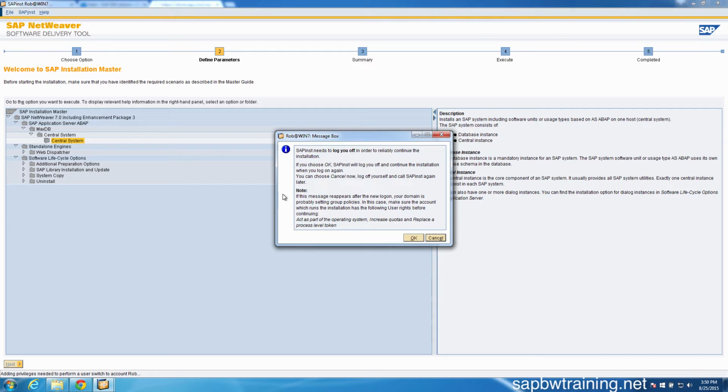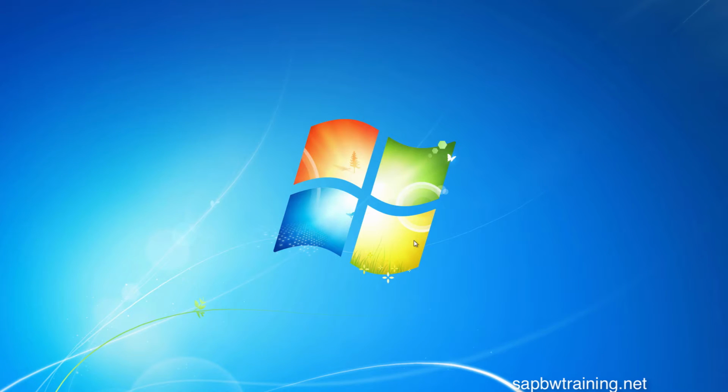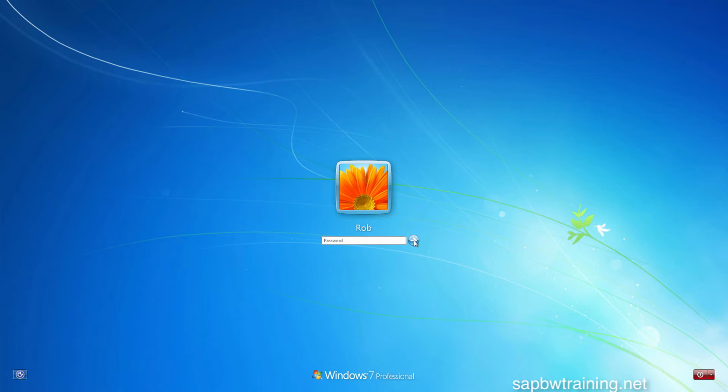Alright, so this box just popped up. This is perfectly normal. It just says SAP INST, so the SAP installer needs to log off and log back on before the installation can continue. So we're just going to hit OK. Logging back in.